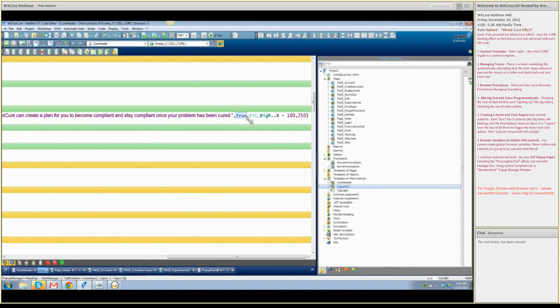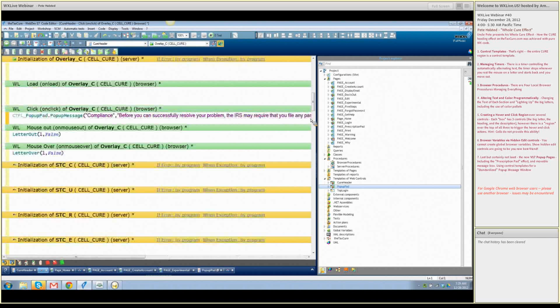We're using that actual control to position, and we're saying the X position of the cure minus 100 pixels and Y at 250. That's how we're hard coding that positioning of the pop-up.